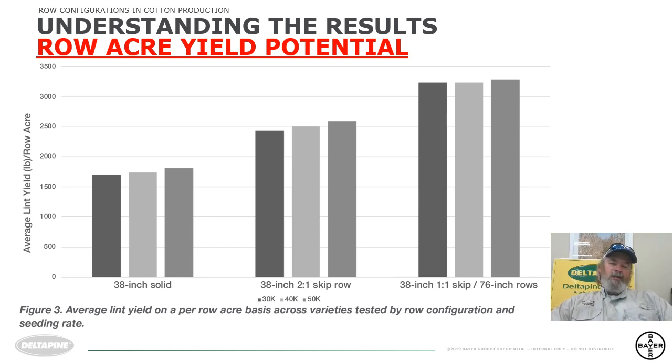Now, how do we access that yield potential is another question, and I think these row configurations and light interception and fertility and population, all those things can play a part. But we need to realize that we have more yield potential there than we're actually using year in and year out. And it's always a compromise. We have to compromise between the factors that we have the ability to manipulate in the field to harvest an acceptable amount. We may not reach the maximum, but we can try to bite off pieces of this over time.